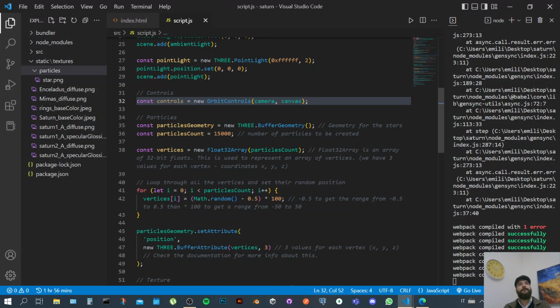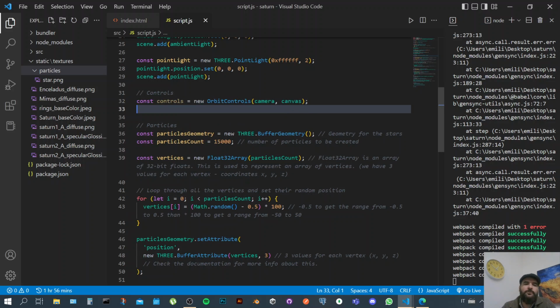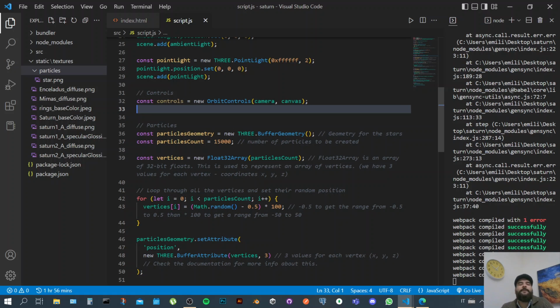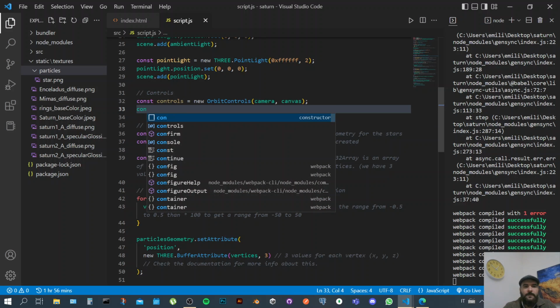Do we need anything else here? Yeah, usually to these controls you add a sense of weight. It makes it more, yeah. And this is with this property.